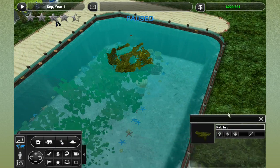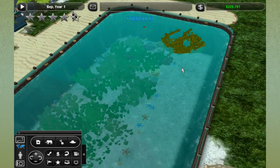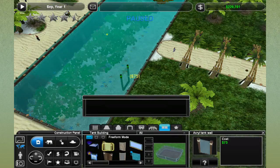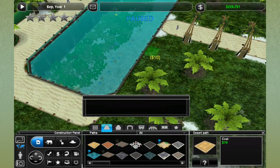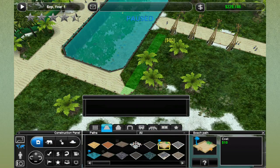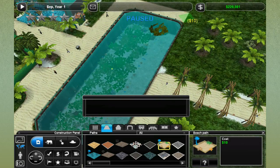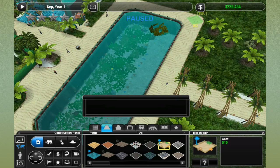That looks very nice. And I don't think they need this kelp bed. So I'm going to move it over here. If they don't need it, we'll move it. Oh, much better. A bigger exhibit for spotted eagle rays. That'll make them much, much happier. And we're going to put down the sand along here so there's still plenty of pathing. And that'll actually make it big enough that we can probably add some more rays in there. So I would really like to try that out.